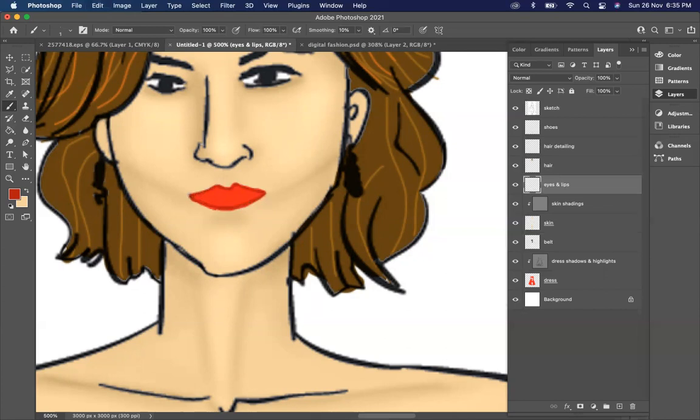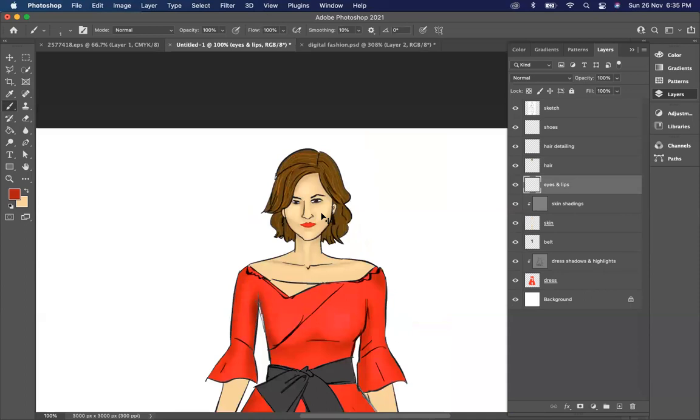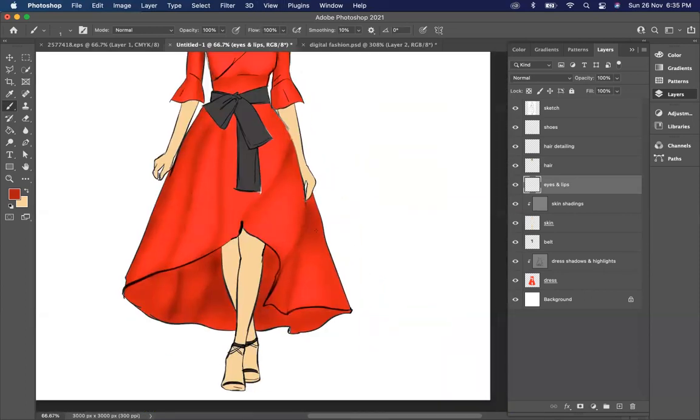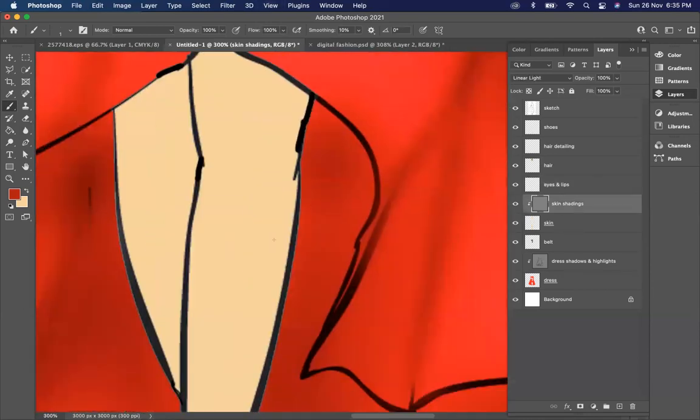यहाँ पे थोड़ा सा little more smaller size brush, and we can add a line between them like this. We can do this. Okay, so now ये हो गया हमारा. स्किन के शेडिंग्स पूरे इसी तरह से करने हैं. We are not done the skin shadings for the legs and hands. Same way यहाँ पे भी ऐसे ही करोगे.